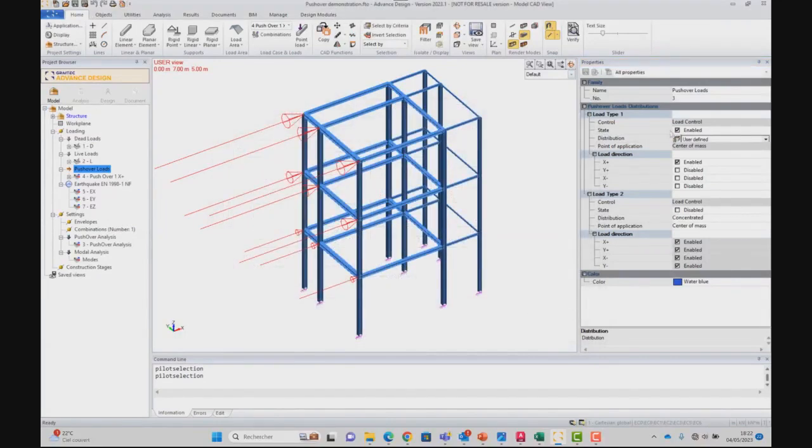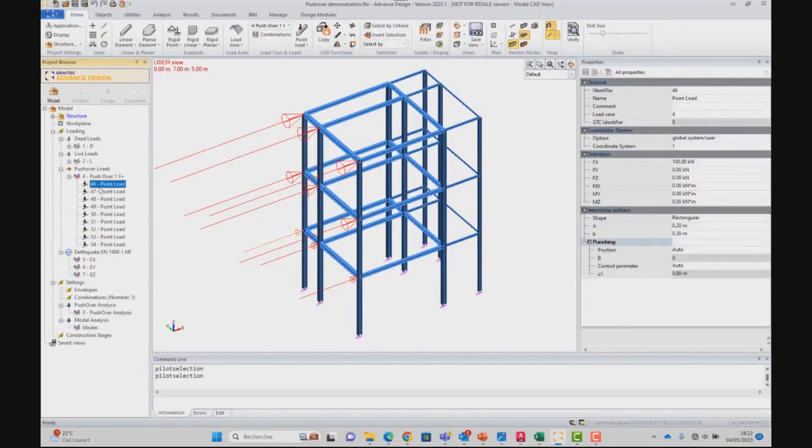Now, since we have selected a user-defined load distribution, we need to assign horizontal loads on the structure. So we place some horizontal loads on the structure, as we can see here. These are the pushover horizontal loads that are user-defined. These loads will be increased progressively during each load step, while respecting this distribution, this load pattern that we have here.